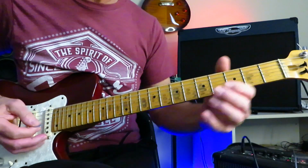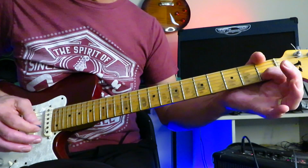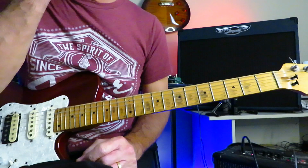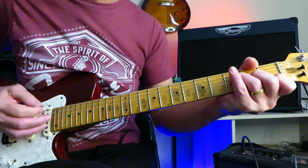And that's the second fill. Open G, open B, hammer onto 1 of the B, catch it a couple of times on the upstroke, and then pull it off to open, catch the open G, right? Right, back into F sus2.